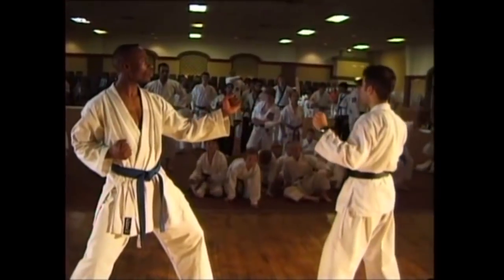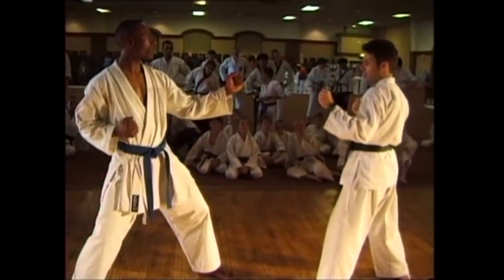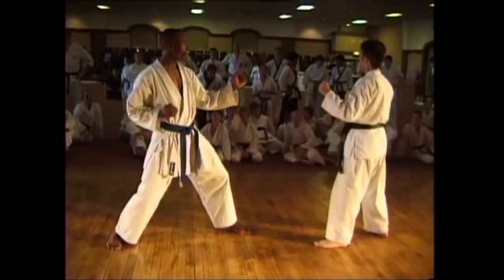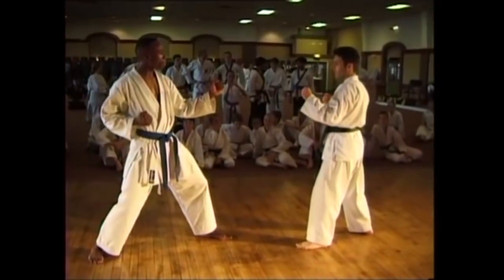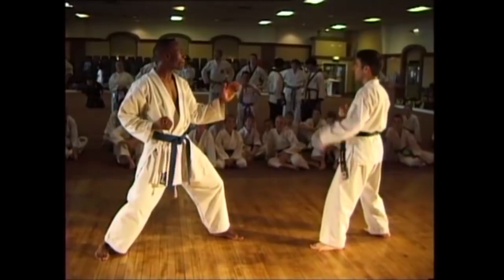Going to work on drawing the gakazuki out. One way of drawing the gakazuki out is actually to pull, to fake here, and to try to get his reaction. So as I pull, hopefully he'll react there. So everyone understand this? Yes.